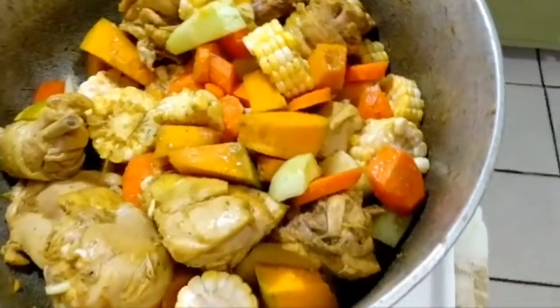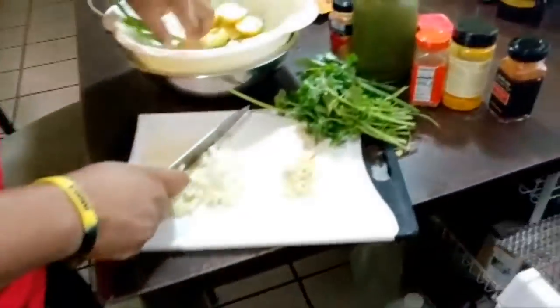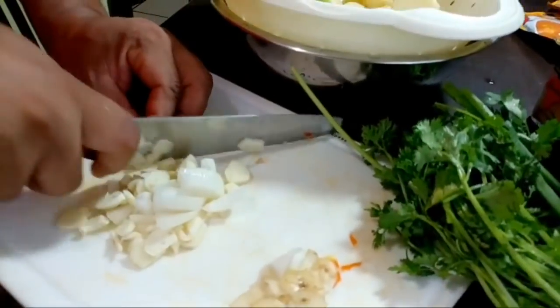But immediately when I start making it my way, the whole house smells good. When you make it like how I make it, as you put the chicken in, the whole neighborhood knows say I make soup.